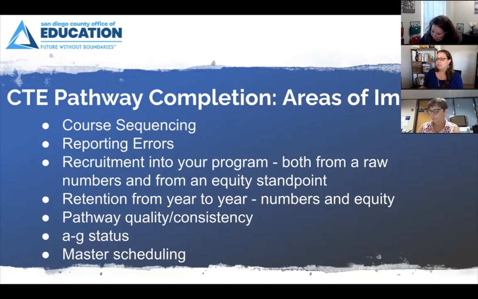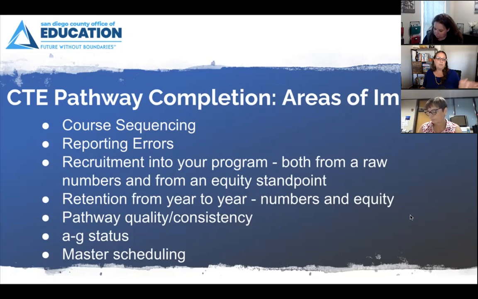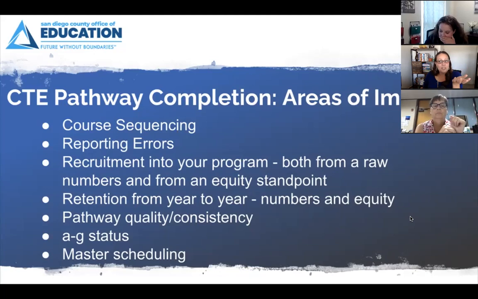Retention from year to year, like I said earlier, is about how we build a mindset with our students that we are going to continue every year in this pathway, that we're a community. What do we see all the time? We have 2 or 3 sections of the year 1 class, and then in that year 2 class, okay, we want to get completers, but there's only 17 kids. Do we keep it open? Do we need to close that section? What do we do, right? So we want to make sure that we're really intentionally looking at retention.